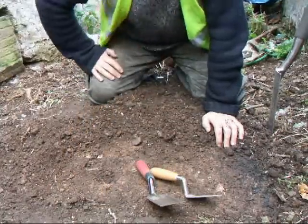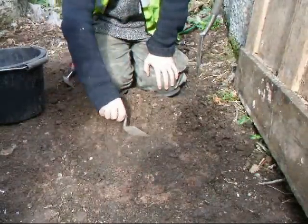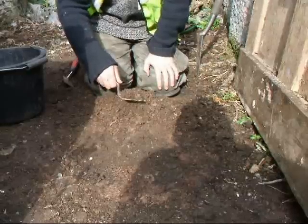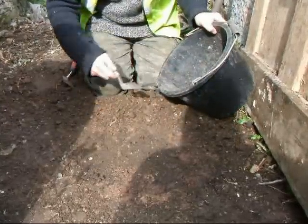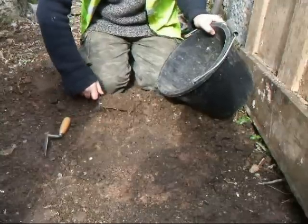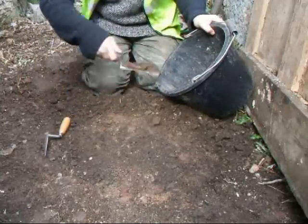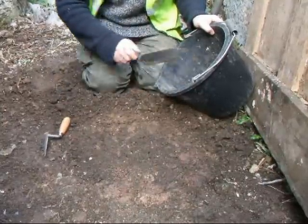Two trowels is better than one. I'm going to do another little test for you as well. When you're sort of getting to the end of a trowel line, you've shoveled up most of your stuff with your hand shovel, but you often try and just get rid of the last bits with your trowel. Again, this is going to take me ages with the standard trowel. Let's try the margin trowel - it's almost like having a mini shovel in your back pocket, though of course you wouldn't actually carry it there - health and safety.